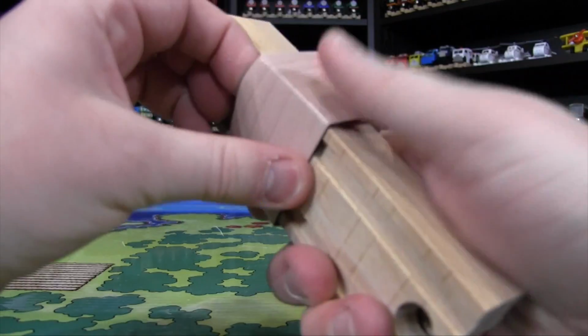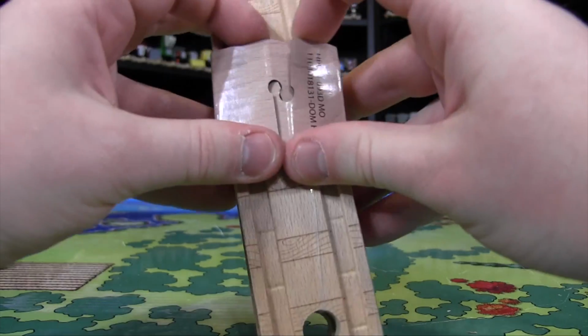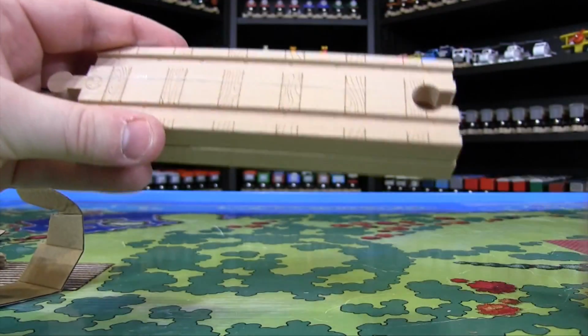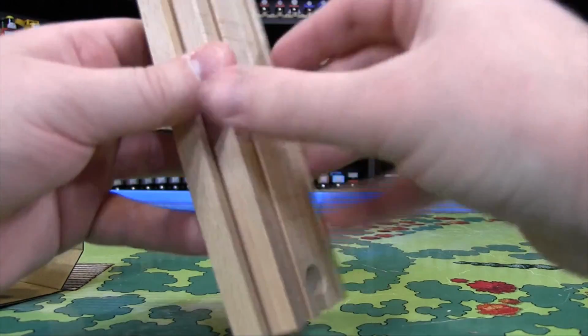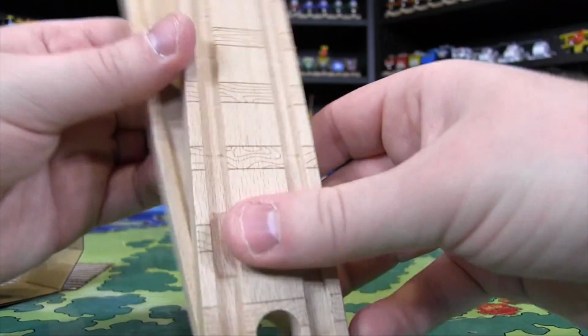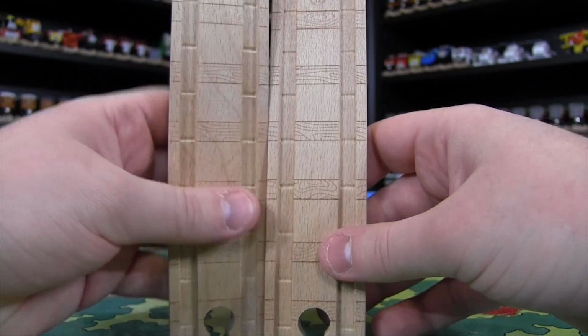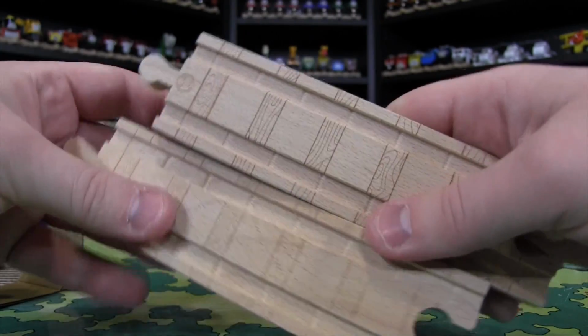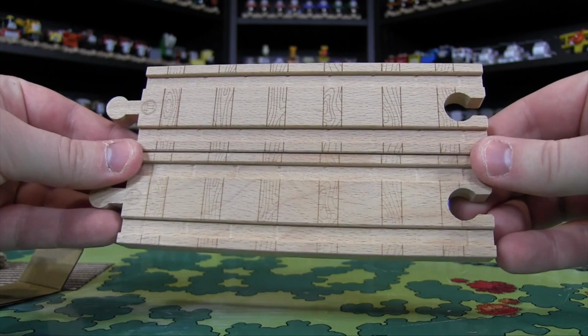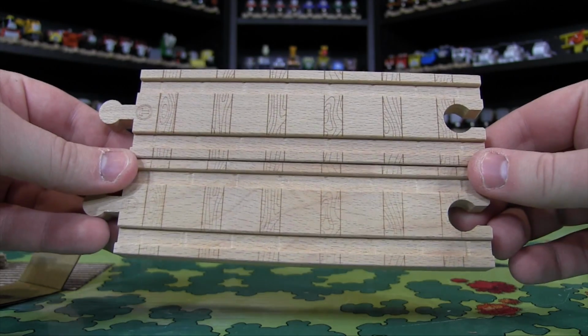When you actually take a time to look at the set, we actually don't get too much track, which is a bit of a shame, because where we would get a bunch of track is those turn areas, like the 180-degree turn areas, and those are completely ingrained in those boards that I'm going to show off here in a little bit.